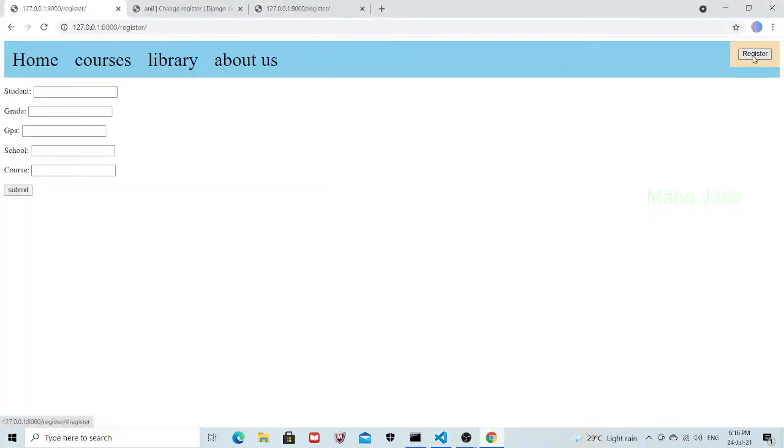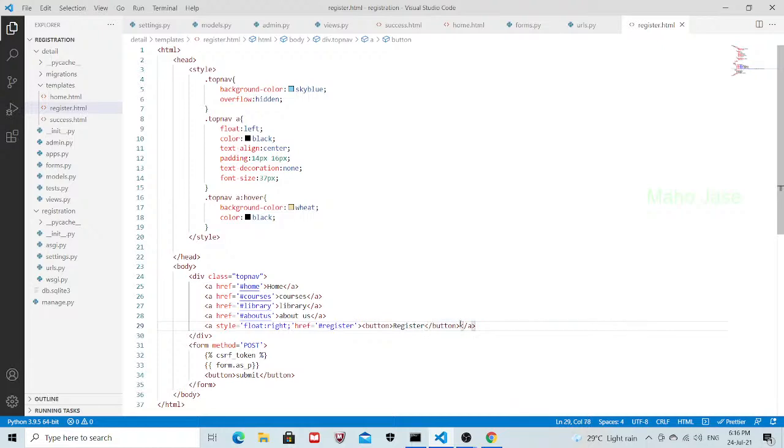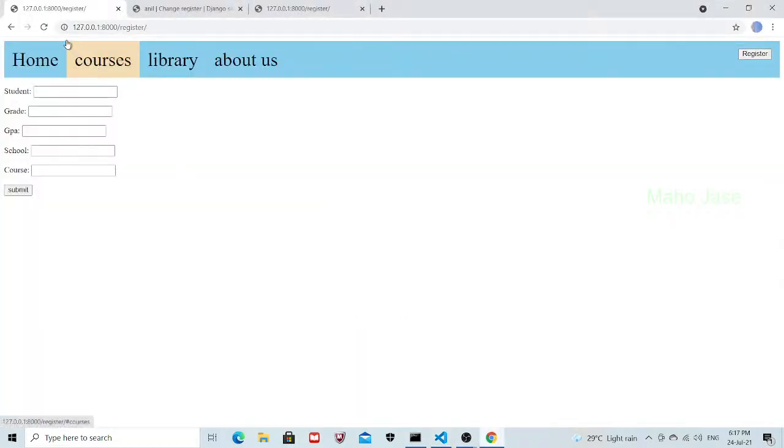Okay, it looks okay, but the button is too small, so we can also modify that button to look bigger. I will just remove this button also and click on save and click on register. It will not move to any other page because we don't have the address. So in this way we can create a website in Django.